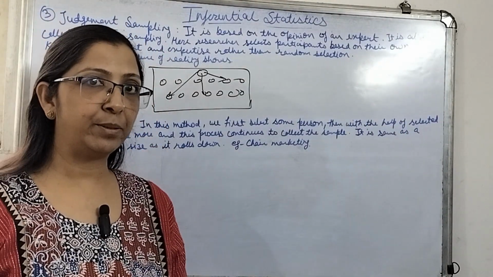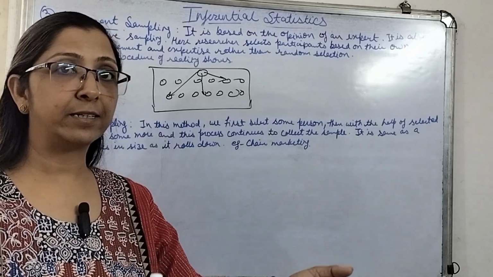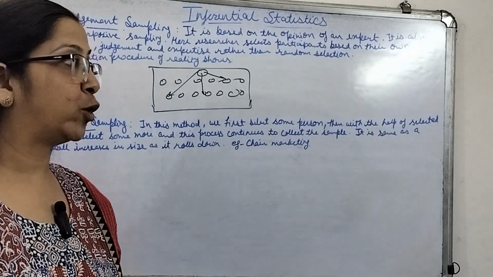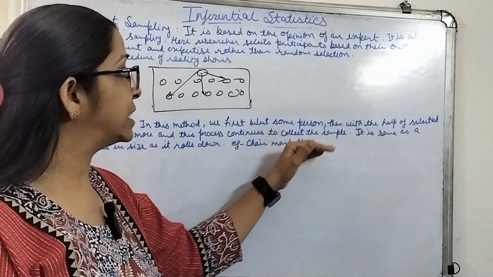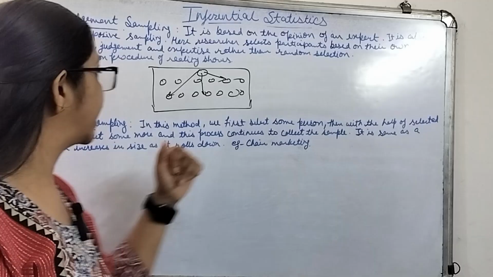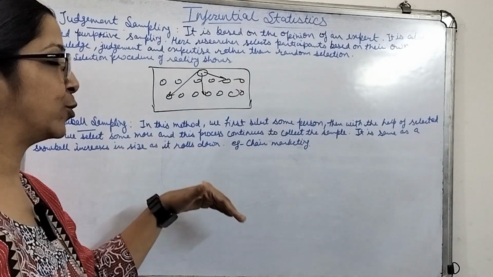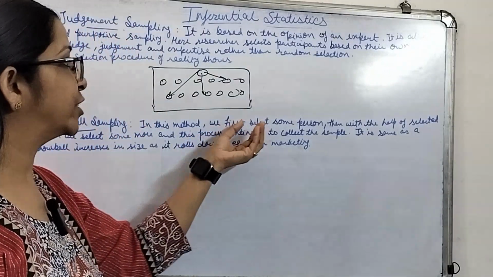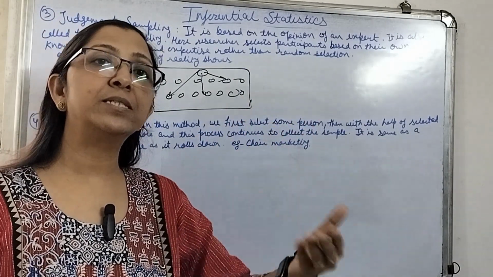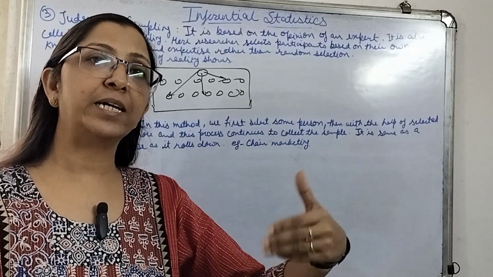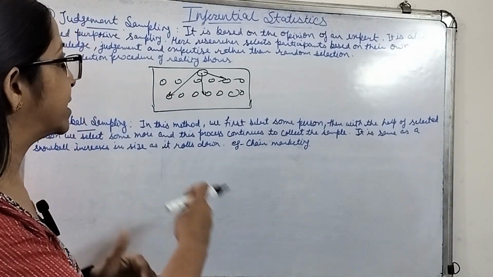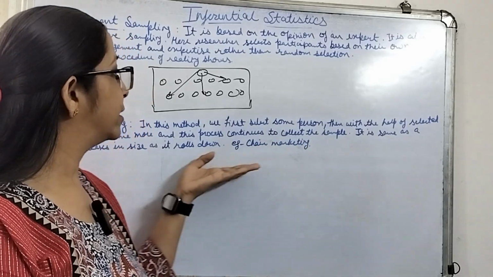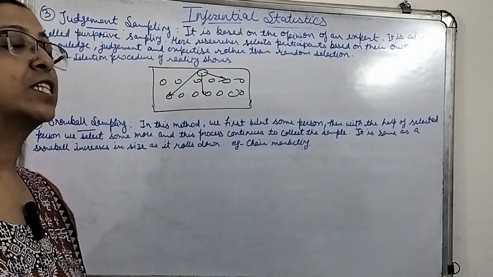That means we have selected some person, then these persons are again selecting some other persons, then those persons are again selecting the person. That means a proper chain is formed. This process is continuous to collect the sample, and it is the same as your snowball increasing in size as it rolls down. As we know, when the snowball is rolling down, its size keeps on increasing. Similarly, initially we have selected some persons. Now these persons are selecting some persons, and those persons are even selecting new persons. That simply means your process keeps on moving and your sample size keeps on increasing. This type of sampling is known as your snowball sampling.